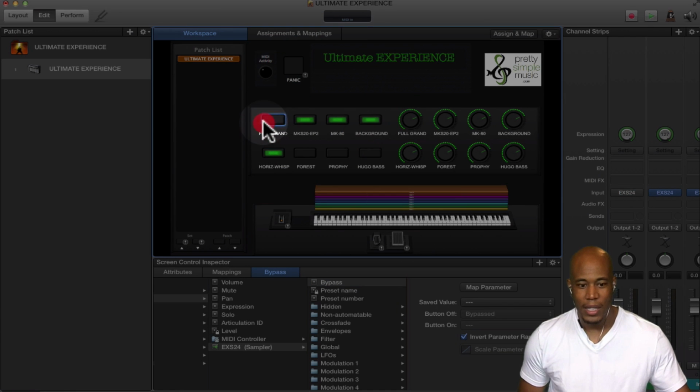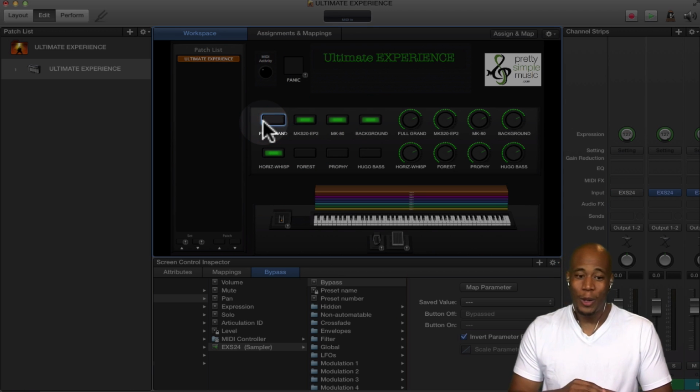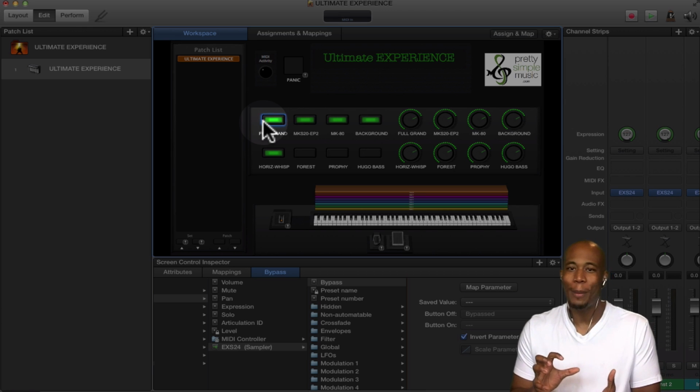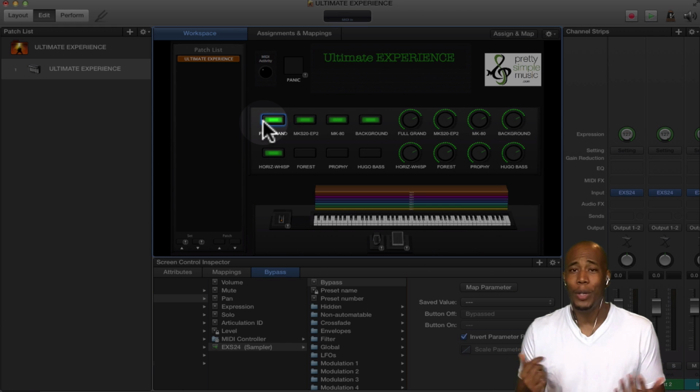Watch this. The sound is activated. The sound is now deactivated. That completely kills the sound. So now you no longer have to worry about running into that CPU spike. Now you can just bypass that sound. Every time you use your pad, I'm just using the mouse right now, but every time you use that pad and you turn that sound off, it kills that sound completely. You don't have to worry about it still running in the background. So that's called a bypass feature that, again, I've been searching for for at least 2 years or so.